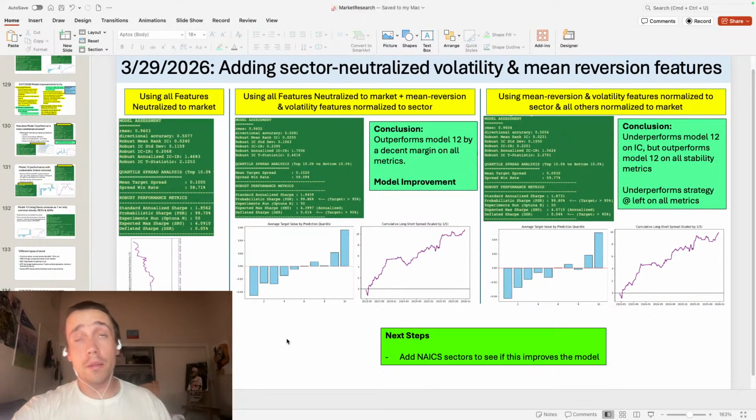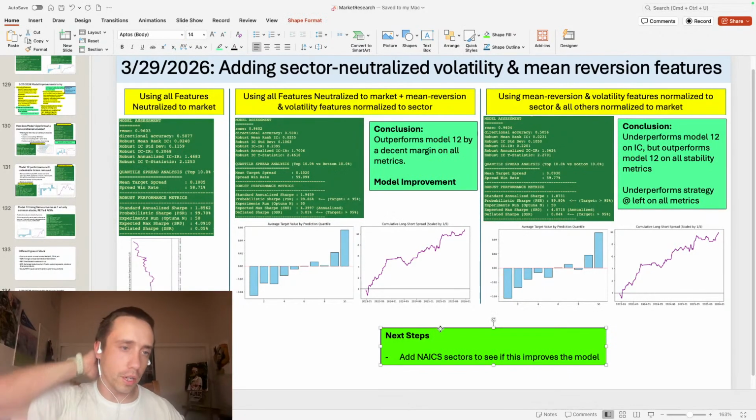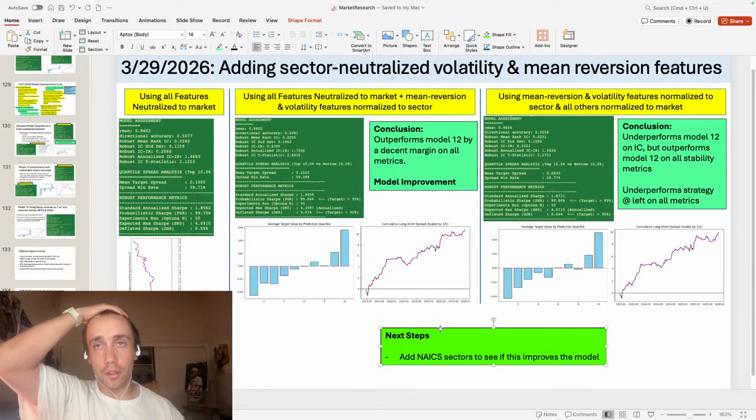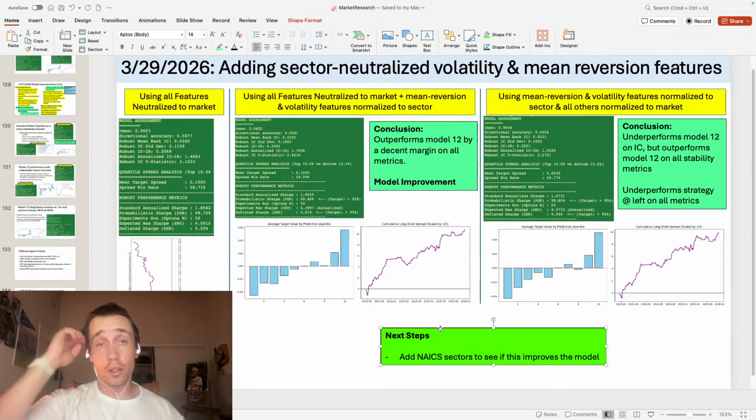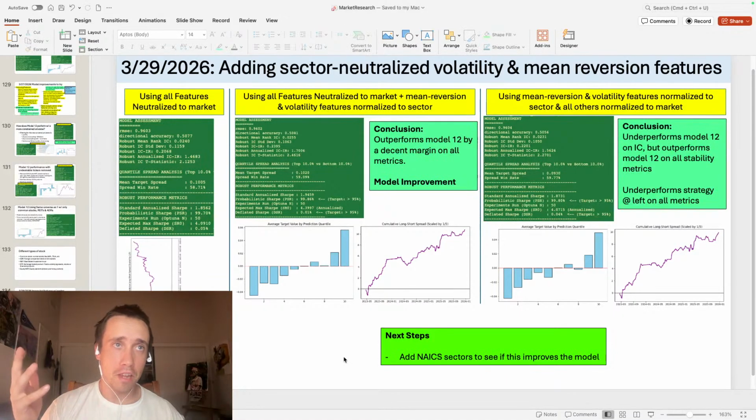And so today I'm going to work on, basically, these are using SIC codes, and the SIC codes are really outdated. They're from like 1930. So I want to try converting these SIC sectors to NAICS, the North American Industry Classification Standard, to see if it improves the model.